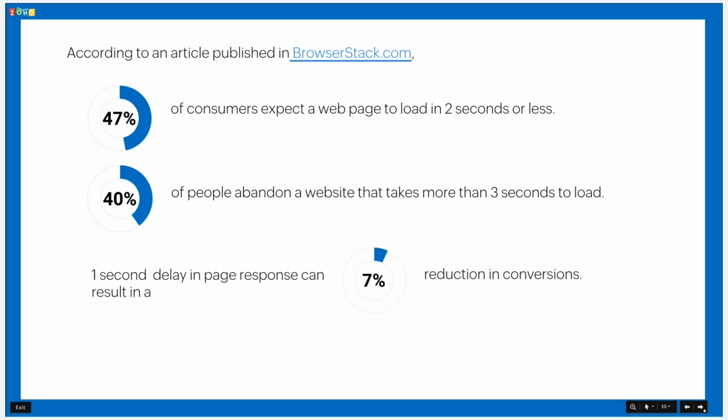A 1 second delay in page response can result in a 7% reduction in conversions. So if your website is unavailable or has poor responsiveness, end users will not engage with your web pages or will not want to wait for them to load, which can have a very significant impact on your business reputation.